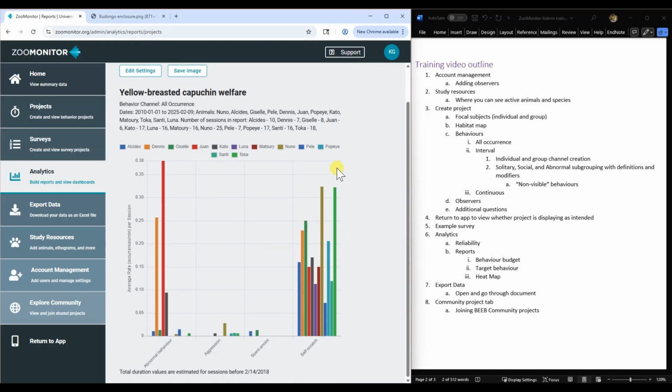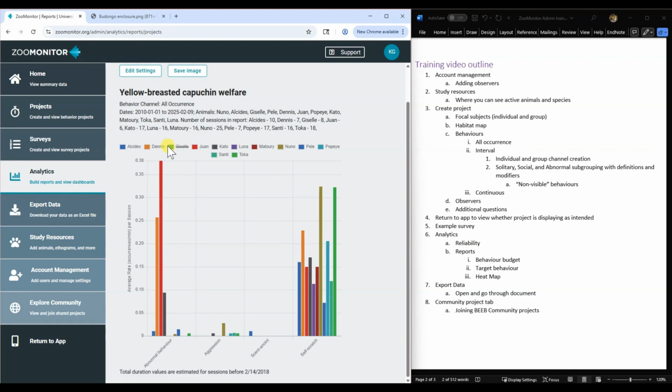So now we have all of this. We have the self-scratch, centenoid, aggression, and abnormal behavior for each individual for all occurrence. This is a rate, so occurrence is per minute per session.